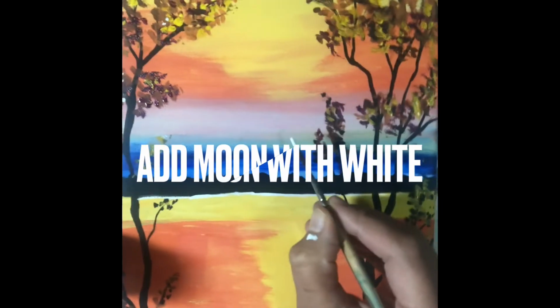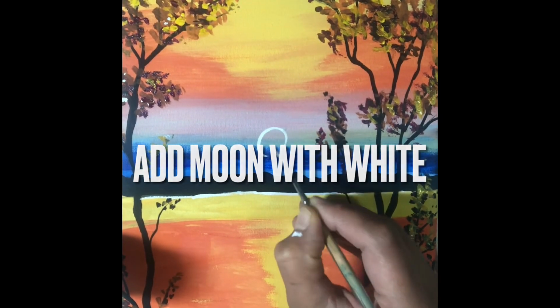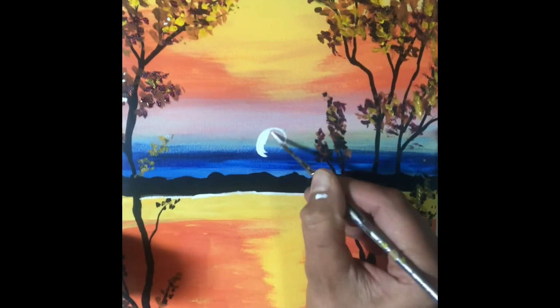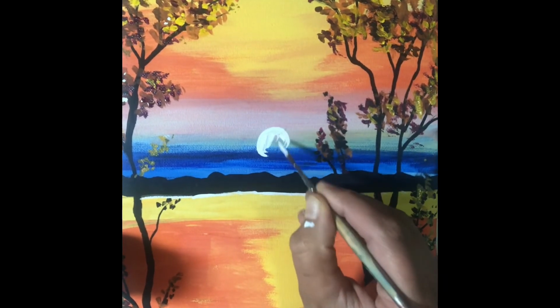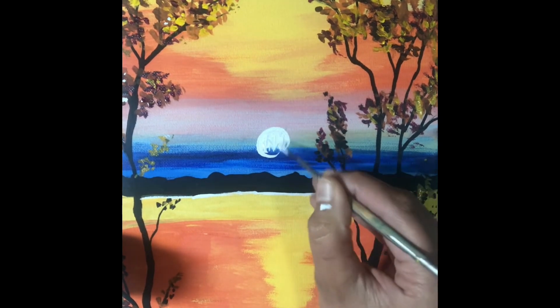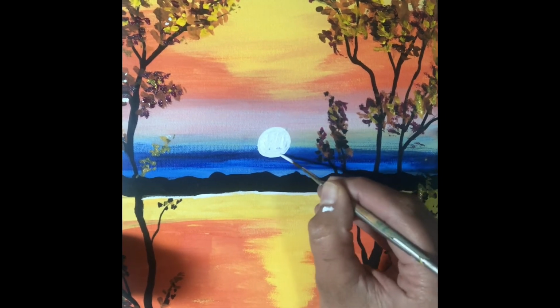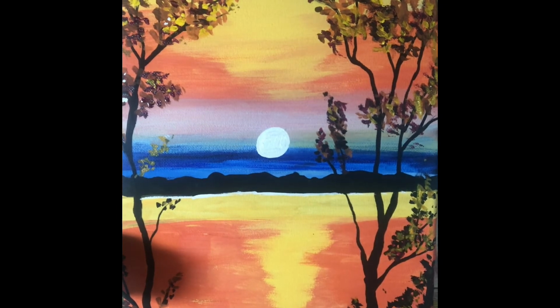Now we are ready to add our moon in the center of this painting. So I just took a fresh white on a fresh clean brush and I'm trying to make a round circle just above the horizon. Where we have mountains, that's where I'm trying to create the full moon.